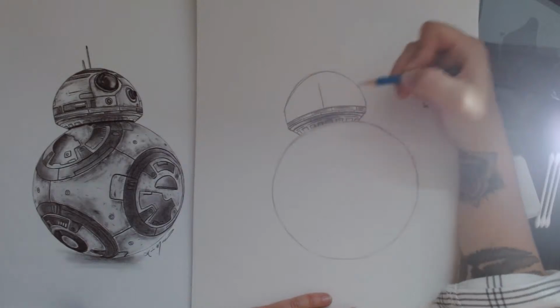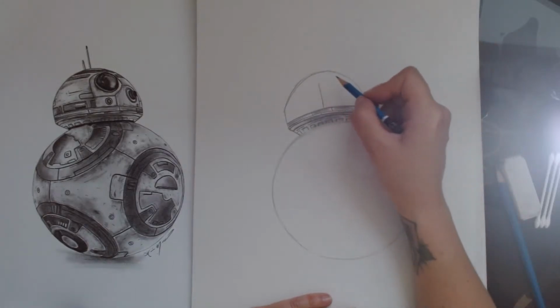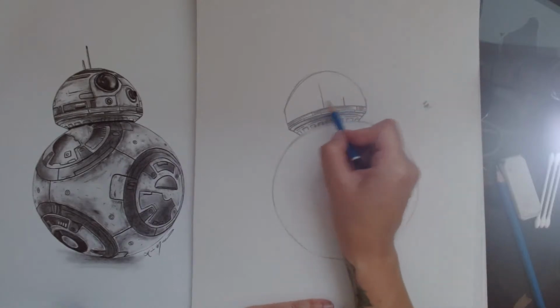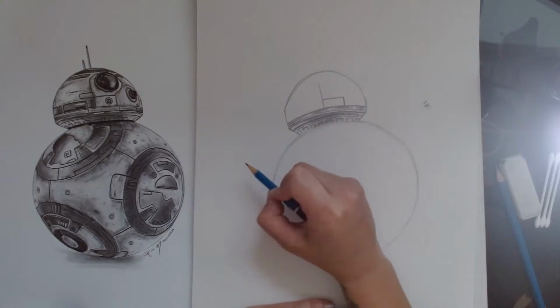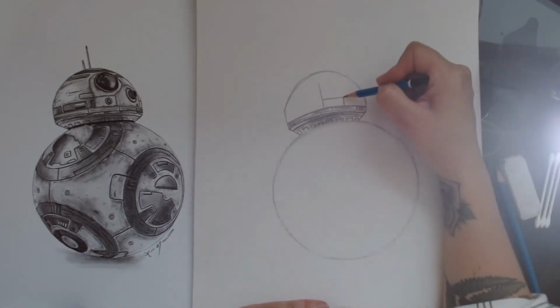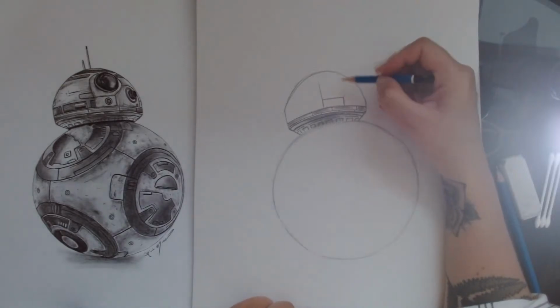Try and go nice and light with your outline so that if you make a mistake, it's easier to erase. And then we're making a little box. Come up on the other side. Doesn't really matter how far. And just make a little box. It almost looks like a little chair. And then from there, we're going to build this little section, because it sticks into that other section.